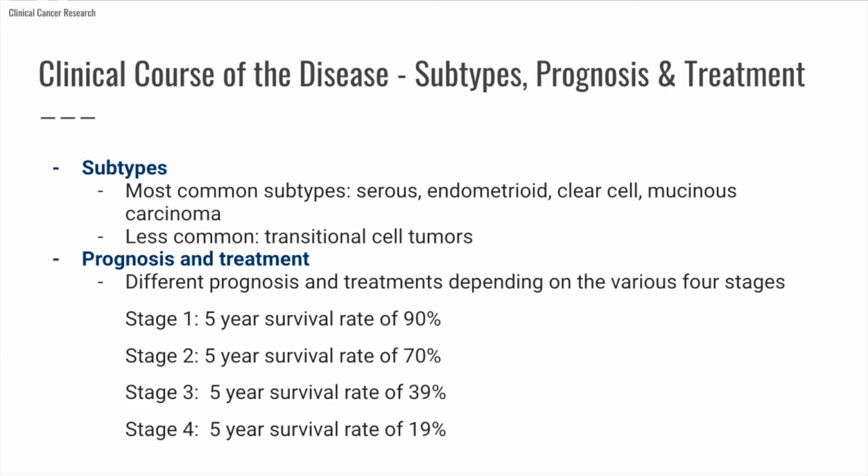Stage 3 ovarian cancer is classified by cancer in one or both ovaries that has spread outside of the area of the pelvis to the abdomen and/or nearby lymph nodes. This stage has an even lower prognosis, with a 5-year survival rate of 39%. Stage 4 ovarian cancer has cancer in one or both ovaries that has now spread outside of the abdominal areas and into other places such as the lungs. The 5-year survival rate for this diagnosis is now lowered to a mere 17%.